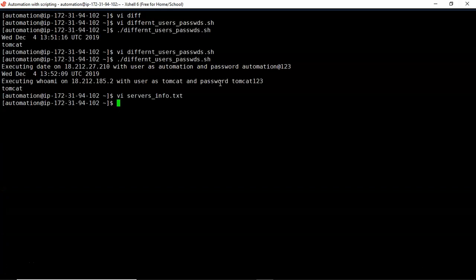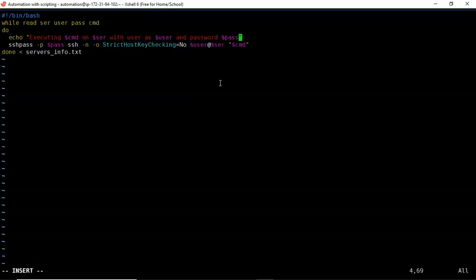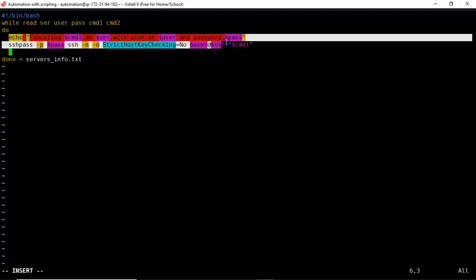Now you have 5 fields, right? Then let's say command1 and command2. Automatically your first command will store into the command1 variable and the second into the command2 variable. Then here command1. So instead of writing simply cmd, write command1 here. And the same logic you have to repeat for the second command as well.